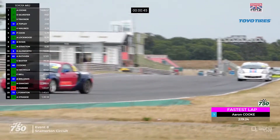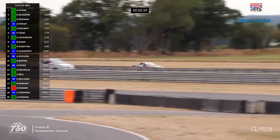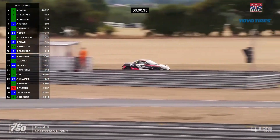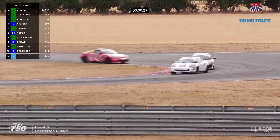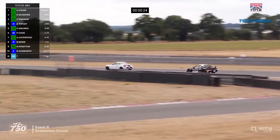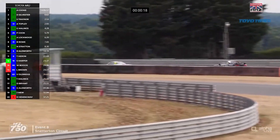Aaron Cook sets a new fastest lap: 2:19.24 — faster than the 2:19.25 set in the earlier race. This is a different type of race for Aaron Cook: in the earlier race he was defending all the way through, whereas in this race he's come through the pack to the front. You wonder if that speaks to a different setup on the car for this race, because he was really having to work hard to keep people behind him in race one.